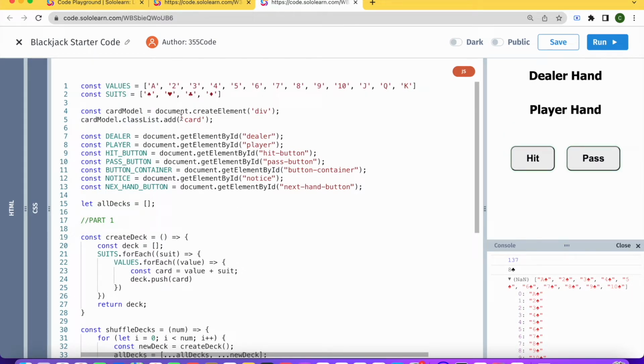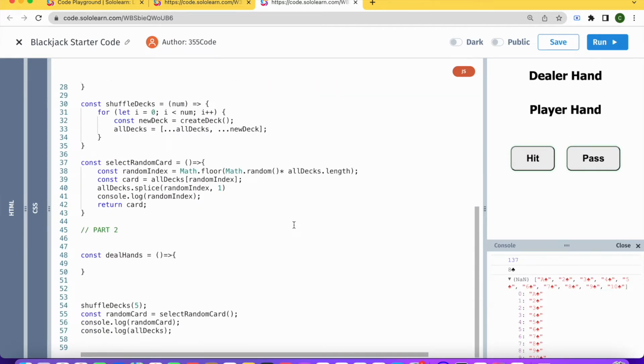Okay, so we're going to be using this card model. We're going to be duplicating it, and I can actually make this into caps because it is constant. We're going to be using this card model to duplicate a few cards and add them to the dealer and player hand. And that's what you see here, dealer and player. And all this is going to happen when the page loads. So we're going to just execute this function as soon as the page loads, and it'll deal 2 hands. So if you want to try that yourself, you could do that now. And if not, you can follow along and we'll do it together.